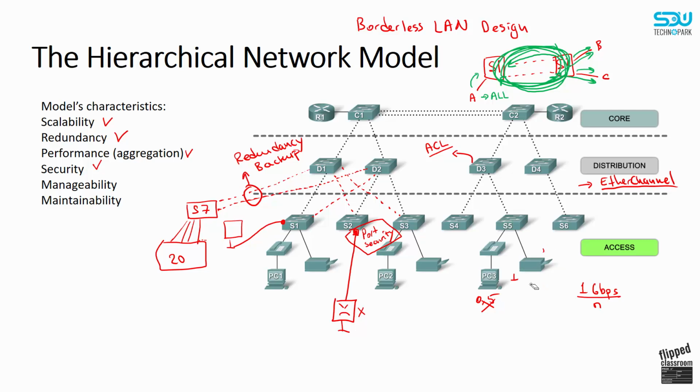For example, you may have a filter where PC3 is not able to contact the internet, and when the frame comes to D3, the distribution layer switch can actually work as a layer 3 device, like a router, and make filtration. We can configure that PC3 is not able to communicate with the internet, so that if a request is directed to the internet, then D3 will deny this communication. But in case PC3 tries to connect to one of the local computers, for example PC10, then this communication can pass without any failure. So this kind of filtration, like an ACL, is also part of the security characteristics of our model.